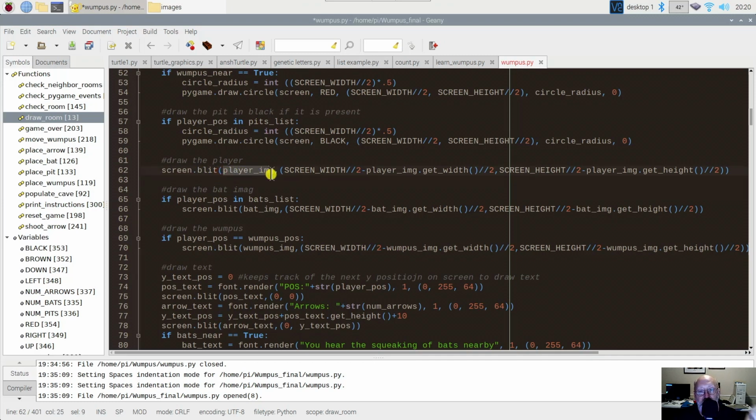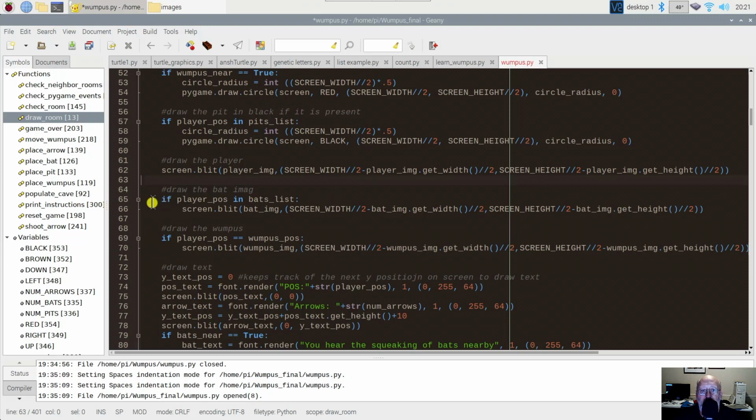Remember when we assigned this a long time ago. When we loaded, we had a variable called player image. And we're going to put it at screen width divided by 2. We're going to put them in the dead center. Screen width divided by 2 minus the width of the player divided by 2. Screen height divided by 2 minus the player image height divided by 2. And the reason why we do that is all images in Pygame are referenced by the top left corner of that image. So if we'd actually done it right in the dead center, he would be offset. He wouldn't be in the center.